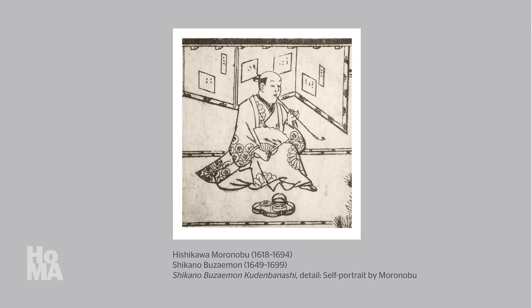One of the earliest Japanese print designers whose name we know and whose artwork has survived is Hishikawa Moronobu. Moronobu grew up in present-day Chiba Prefecture, not far from the capital of Edo. He originally trained to follow in his father's footsteps as a textile artisan who specialized in dyeing and brocade designs. After studying painting for several years, he began producing prints around the early 1670s, and he quickly became one of the most highly respected print designers in the country.